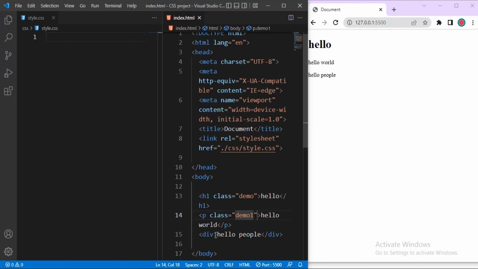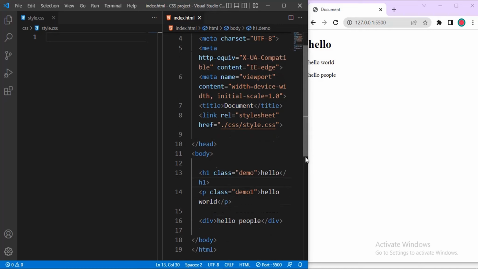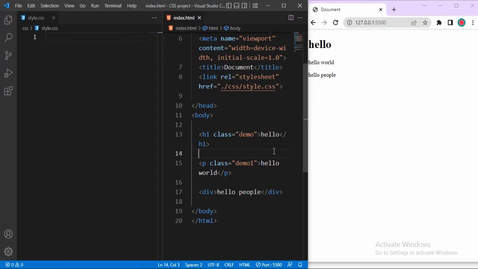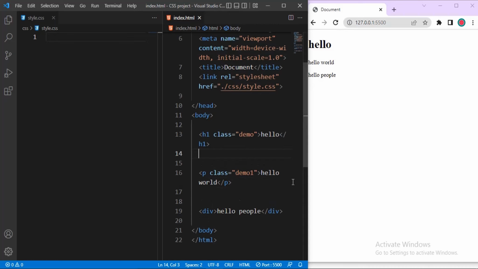Then the final div. Let me space these things out so it will look clearer.